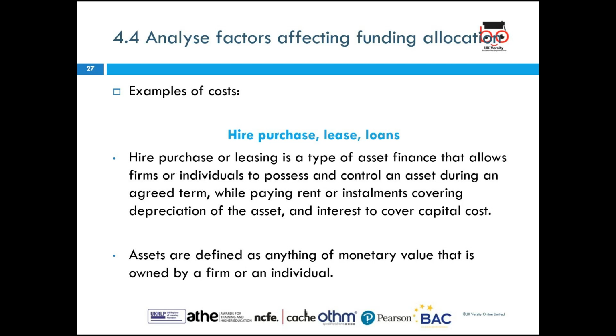Now, assets are defined as anything of monetary value that is owned by a firm. So anything that has any physical money value that you have within your firm will be known as an asset. So an asset within the centre that you're at now will be all the equipment that you've got there. It'll be the beds. It'll be any specialist things that you might use. It's the actual building itself as well. So anything that's got monetary value.